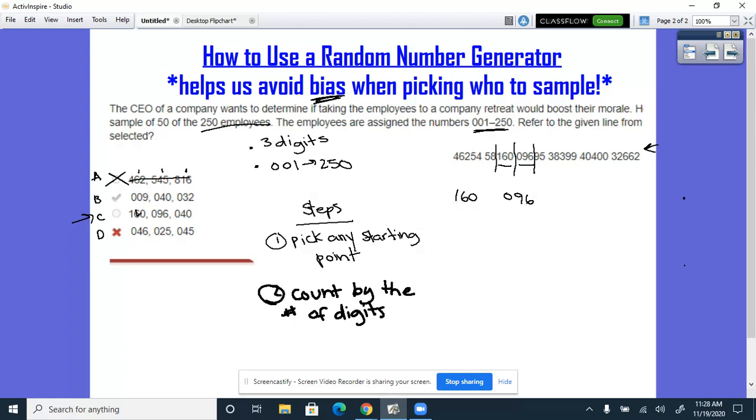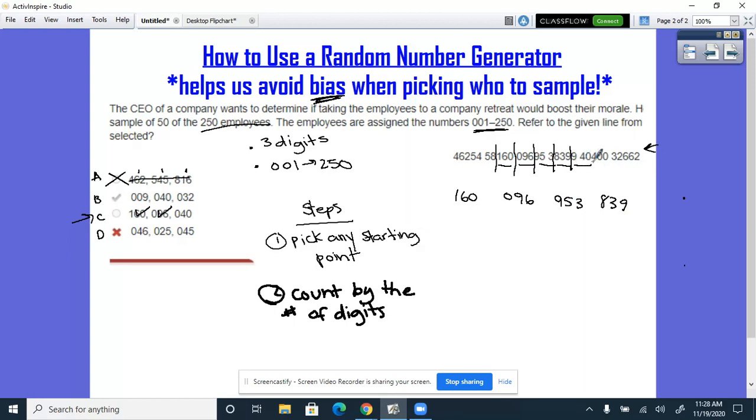Okay, we're looking pretty good so far, right? Like, oh wow, two answers right already. But let's keep going and see what works out. So we're going to count by 3s still. So 953 is the next 3-digit number, and then we have 839. And you'll notice I'm not skipping any numbers or moving over anything. I just keep counting and writing in a straight line, in groups of 3.